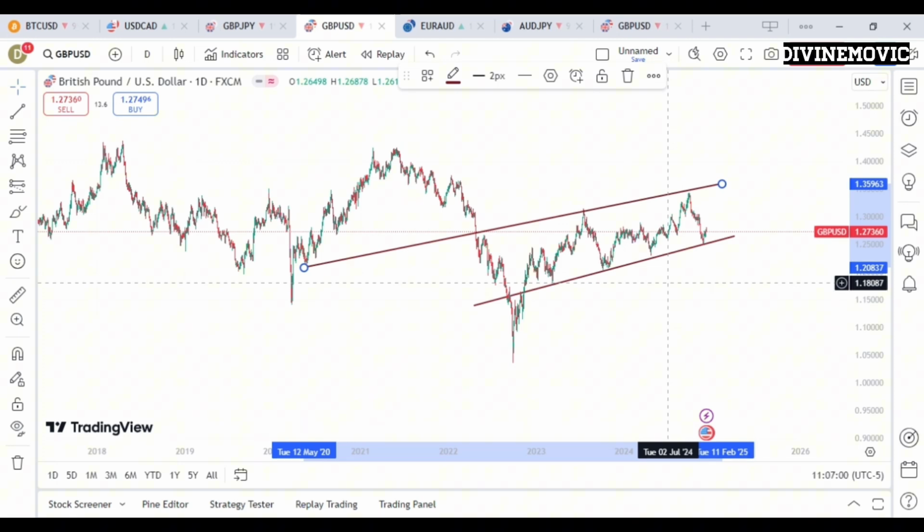Now, having identified the support and resistance, I want to simply interpret it to know where price is actually heading to. In this case here, whenever price goes to resistance, price sells. Whenever price comes to resistance, price sells. Same thing is applicable to support. Whenever price gets to support, it buys. Support, buys, support, buys. Now, price is currently at a support level.